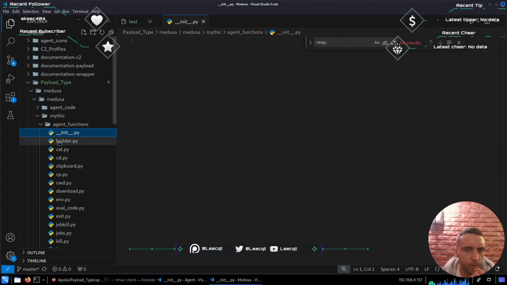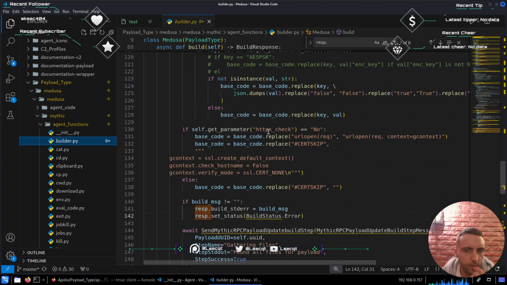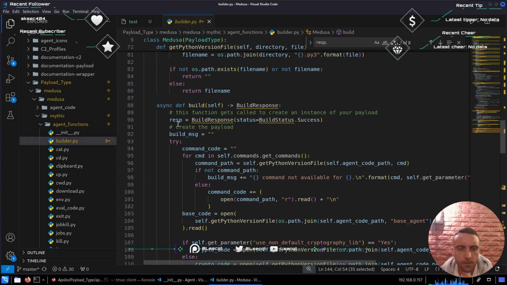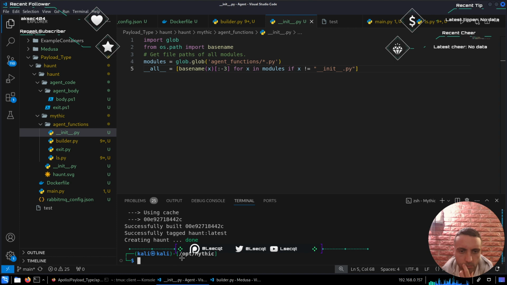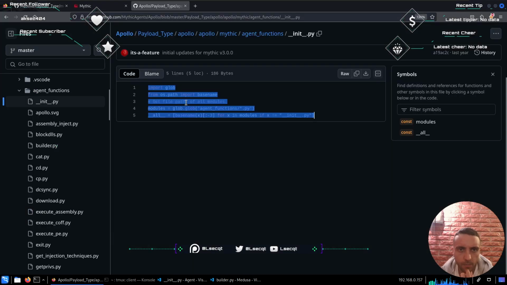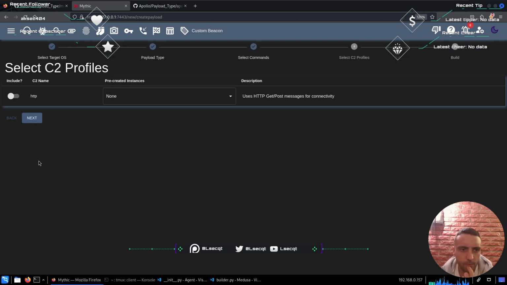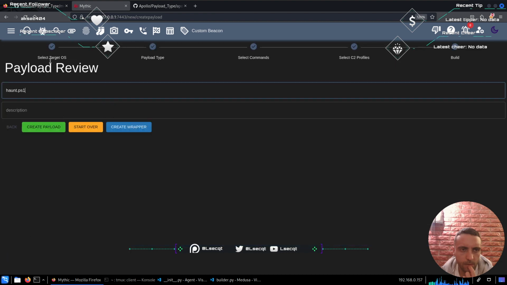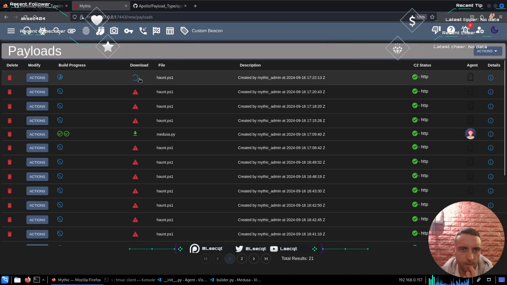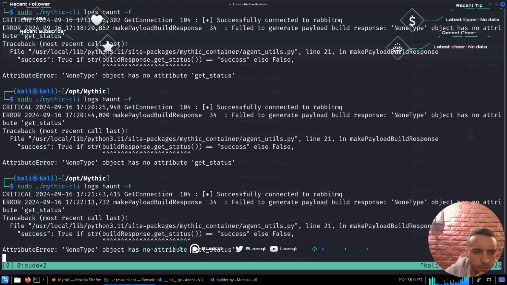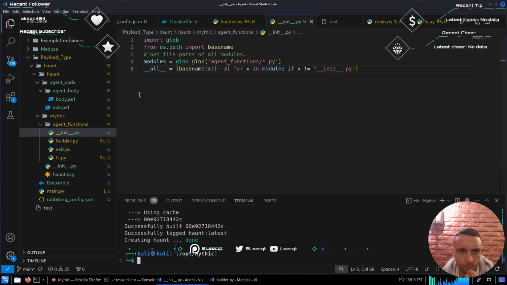I want to analyze build.py and why it's not building stuff. Yes, I know that we can code that, but in theory, that's how I see things. If you return the response right off the bat with status success, it should work. There's no reason why it shouldn't. And apparently it looks like this. So I can try a new payload like that, next, and still it hangs. And still the same error. But why does that happen? I really don't get it.